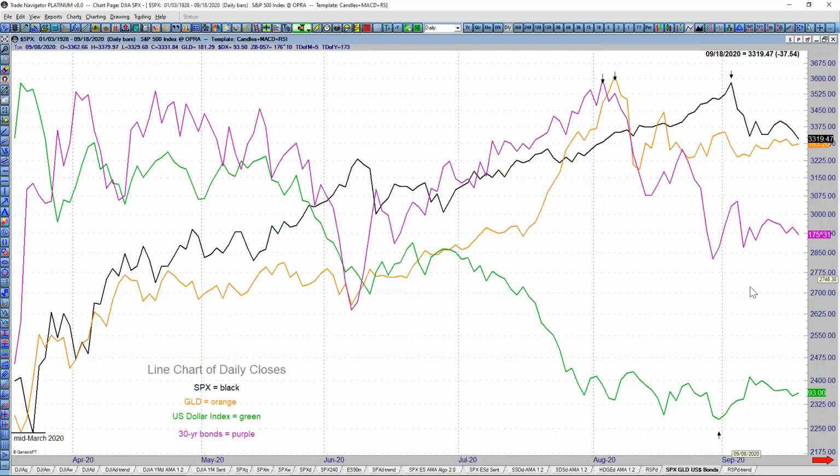So it looks like the flight safety winners may come in the form of the US dollar index and bonds, because gold has been moving pretty much in sync with the stock market. It appears that those two are both keyed to the US dollar index. In other words, they're likely to move opposite the US dollar index. So if the US dollar index does break into a third wave up, I would expect weakness from both of those items, the stock market and gold.